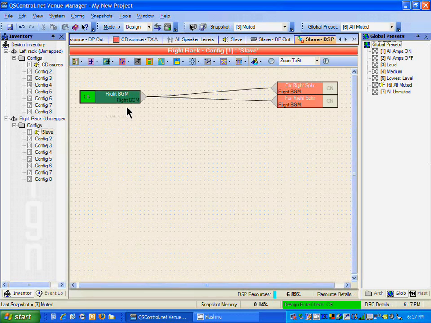It just brings in that one channel that was delivered to it and just splits it out and sends it to both speakers. We also made some very, very simple global presets. Some of those global presets turned all of the amps on and off, no matter which basis was being connected at the time. I had some presets that talked to that little gain block: low, loud, medium, and lowest level. And then also I had some presets for muting and unmuting the amp channels.